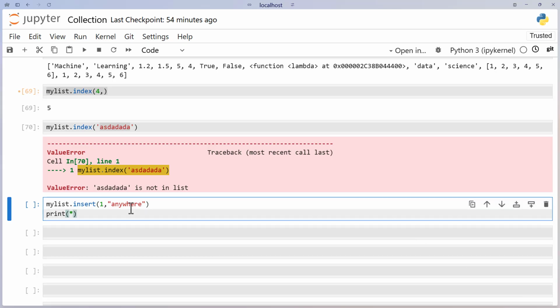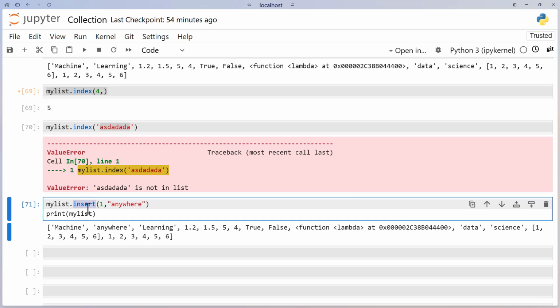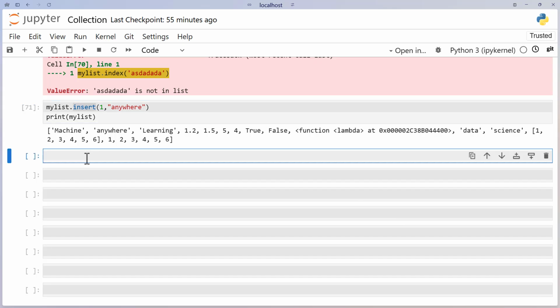Now if I print my list, this is what you have: machine, anywhere, learning, and so on. Previously it was machine, learning, 1, 2, 3, and so on. So using insert, I can insert any particular value at any particular index position I want. That's the meaning of insert.